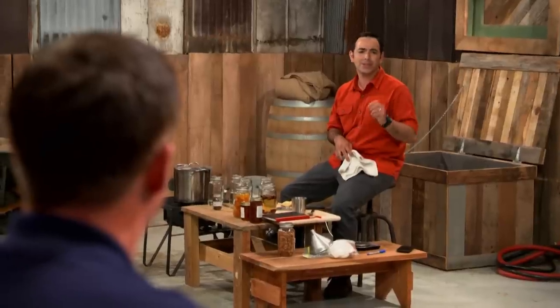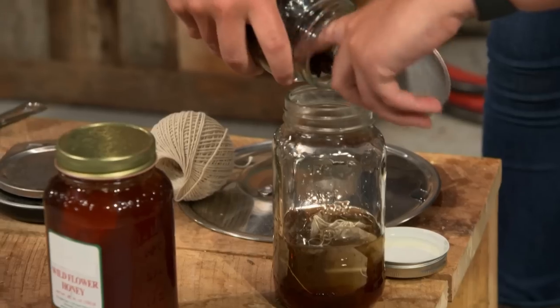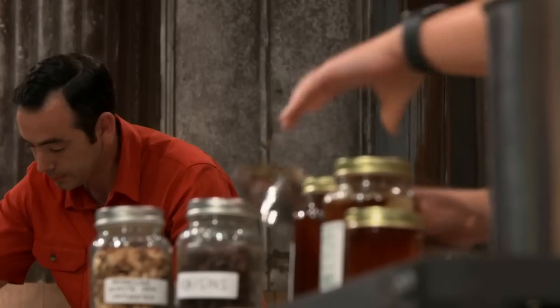I did a little bit of sugar because I know they're looking for higher proof. I know the sugar would help give me a little bit more. And then I'm also making a little tea with a little bit of raisins. And then at the end, I'm gonna add some wildflower honey.